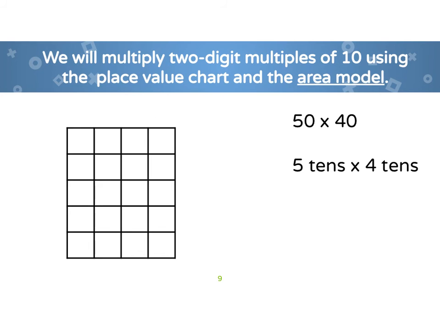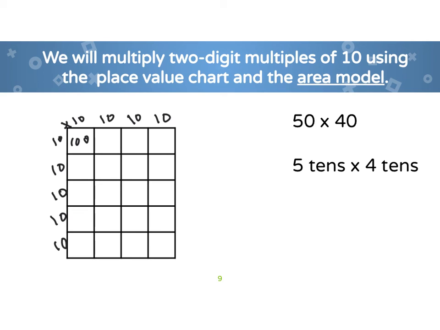Okay, here we're going to do one more showing the area model, and we have 40 times 50, or 50 times 40. So I'm going to have 10, 10, 10. Here's my 40 in the width, and then my 50 in the length. Remember, we're going to multiply here. So each one of these boxes is going to be 10 times 10 using our area model. And so we know that each box represents 100. So 10 times 10 is 100. Each one of these boxes.